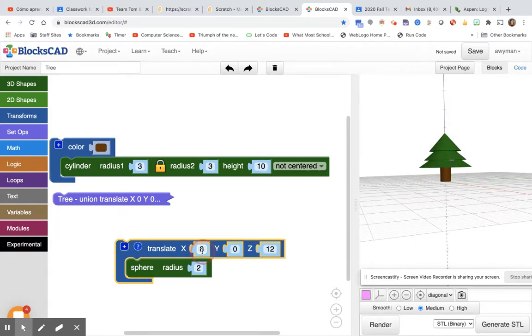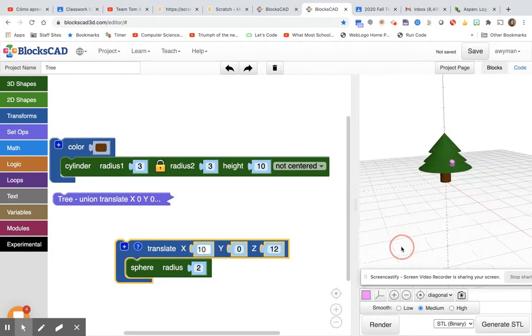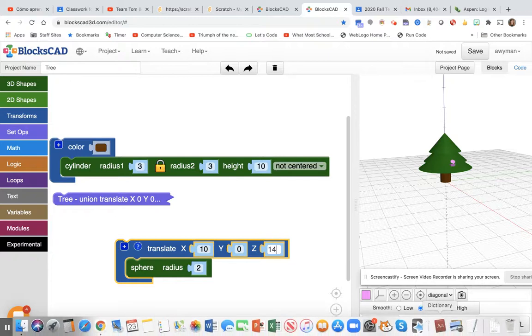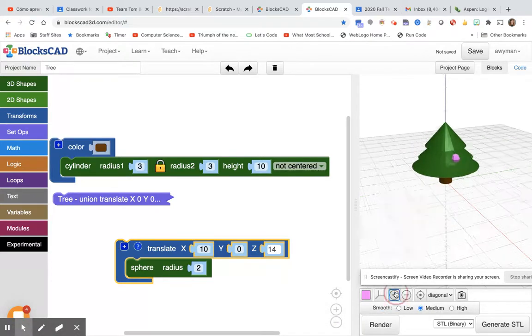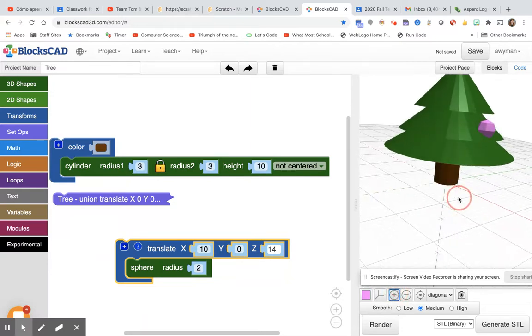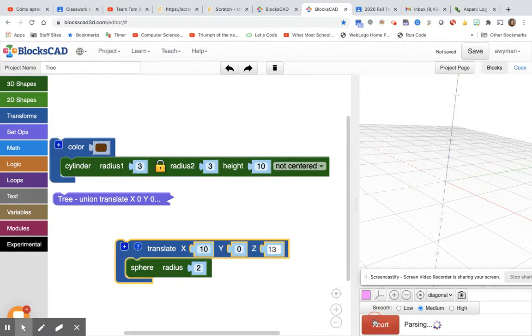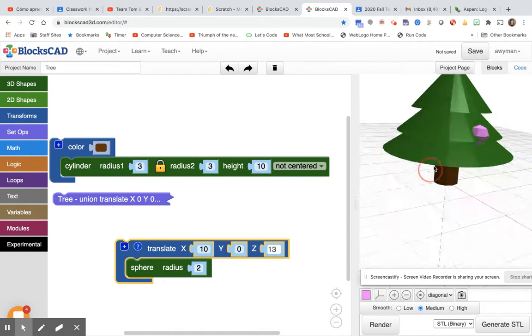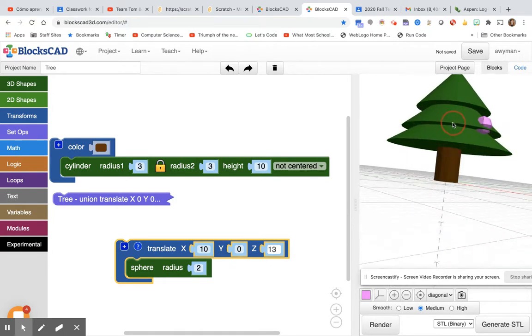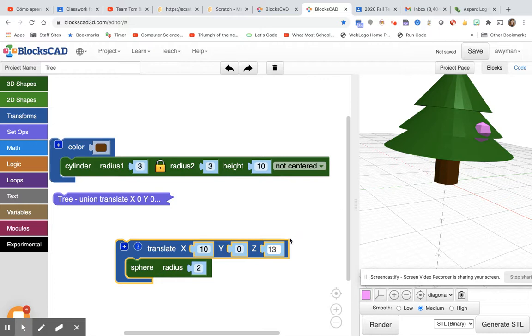Nope, not. Oh, 10 didn't hold. I'm going to move it up just a little bit so it's in one section. I'm going to take this 12. I'll make it, well, I did 14. I was going to do 13. All right, that looks good. And I can zoom in. Maybe 13 would be better. Yeah, it looks fine, I think. Yeah, that looks fine. And then you can put a couple more.